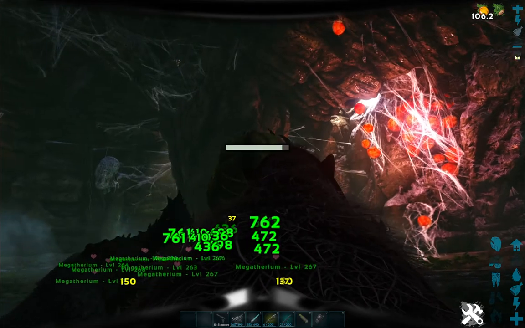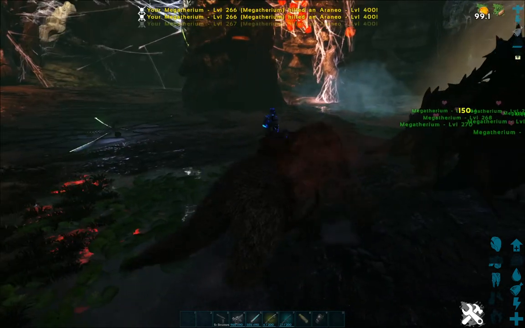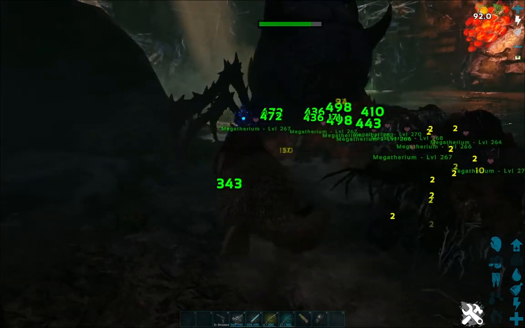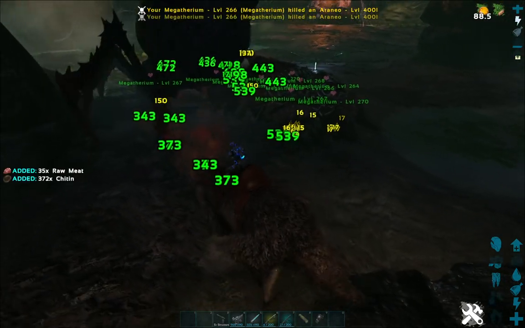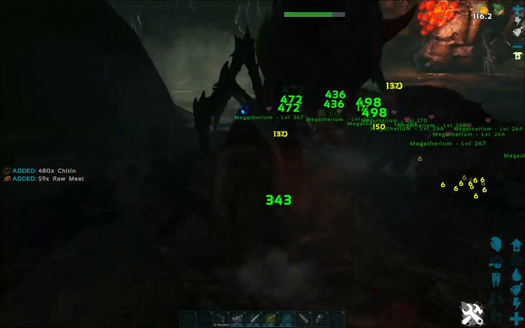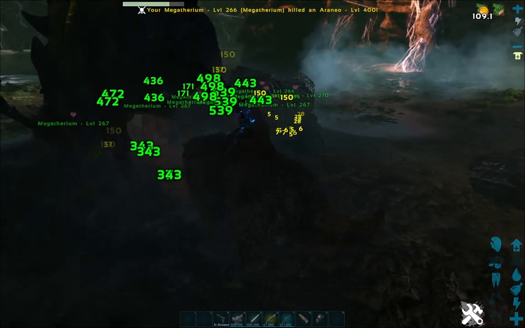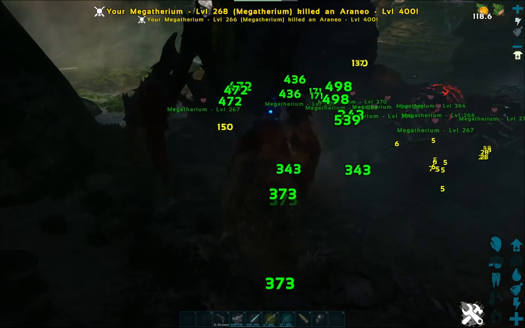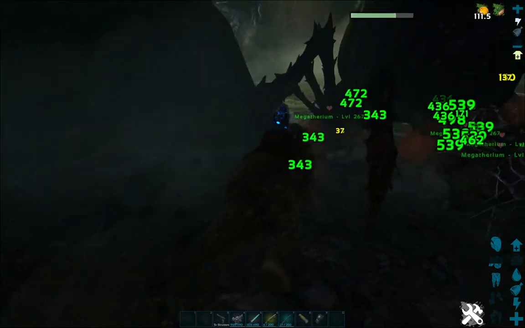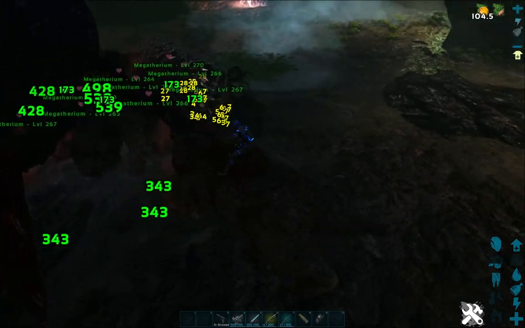Her health's going down pretty fast. Let me sneak up behind her. Normally I bring a Yutyrannus with me to take on the smaller ones. But in this case, for the Gamma, they're doing pretty well. As long as you have them leveled up, in my opinion, there's no need for a Yutyrannus. With the Beta, you'll probably need one, and with the Alpha, definitely you're going to need one.